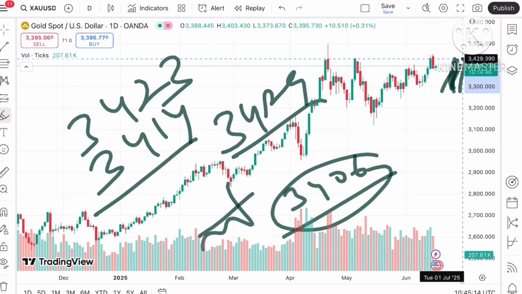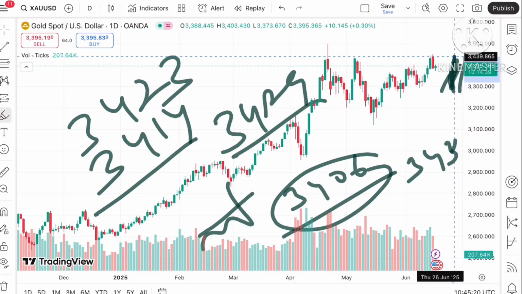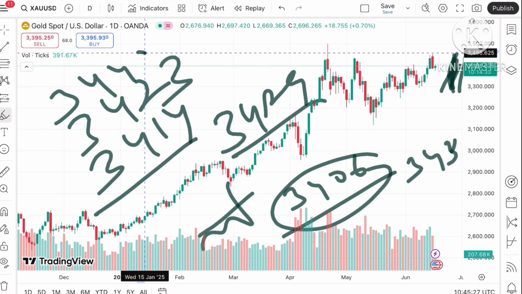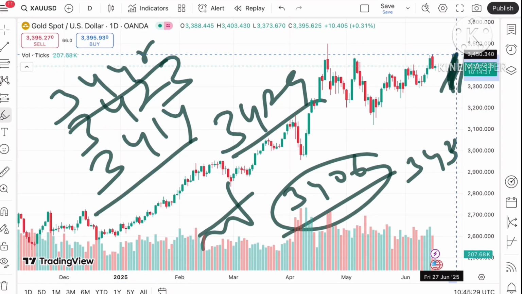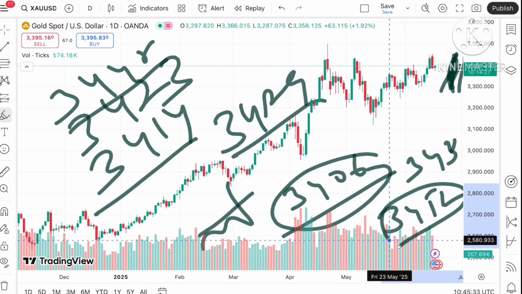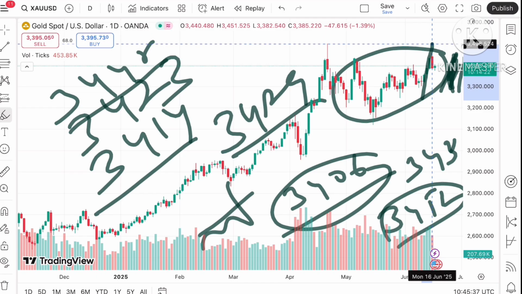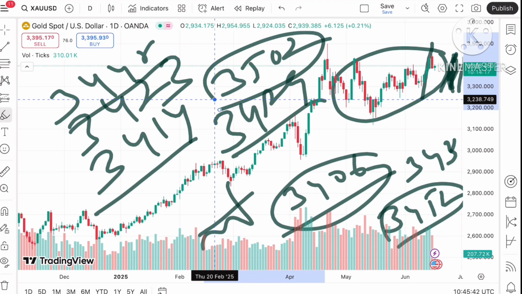Suppose if the price sustains above $34.29, there is a higher chance that we can see it can touch a level of $34.33. And once the price moves above this level, after crossing 34.33, we can see it can touch a level of $34.48. And then it can move towards yesterday's high of around $34.52. Okay, and if the price sustains above this level, then we can see there can be a zone breakout, so we can see it around $35.02.